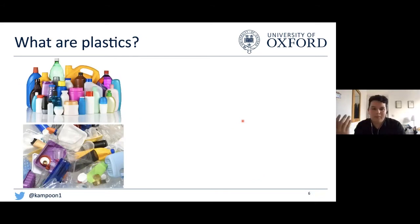But the kind of plastics that you're probably most familiar with are these kinds. The most common application for plastic is probably packaging. You can hardly go to the supermarket these days without seeing the majority of items coming in some form of plastic packaging. These could be food, detergent, cleaning products, healthcare products. The beauty of plastic is that it's cheap, it's lightweight, it can be colorless, it can be see-through, it could be any color we want, it can be any size and shape. We can tune its properties to be hard or soft, flexible, rigid. We have this whole spectrum of different properties we can choose from to tailor towards particular applications.